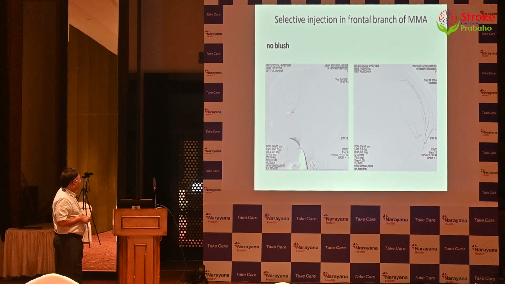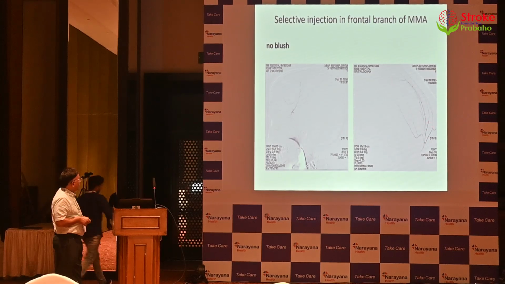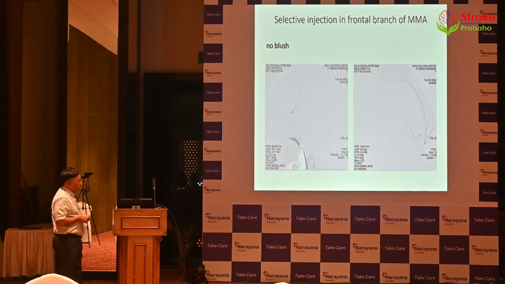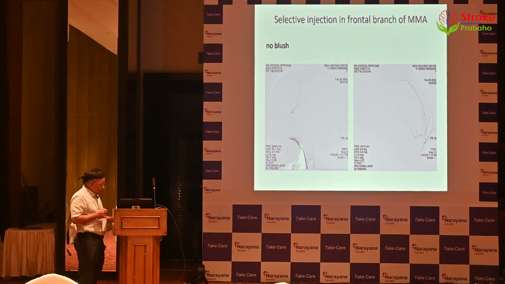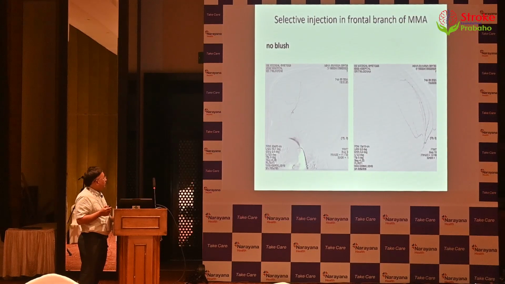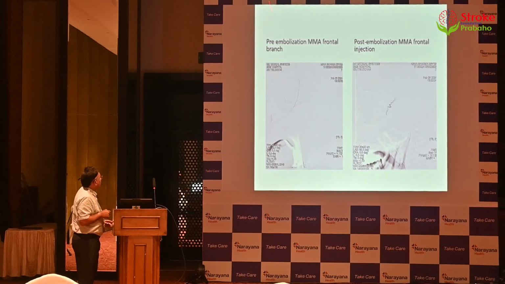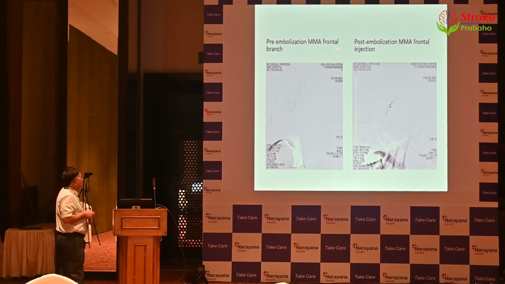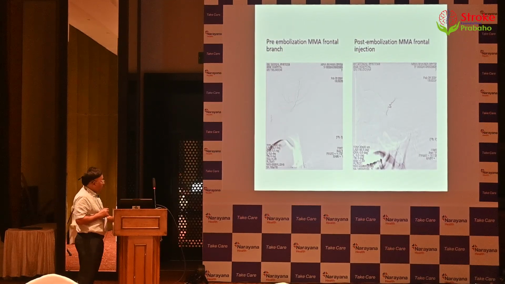We place our microcatheter in the middle meningeal artery. There is no origin of any transverse vessel here, no falcine artery. So this is the AP view. There was no blush. So the question is, if there is no blush, do you want to embolize? We discussed and found that even if there is no blush, you can embolize. So we planned to do middle meningeal artery embolization of the frontal branch. So we placed the particles for embolization.